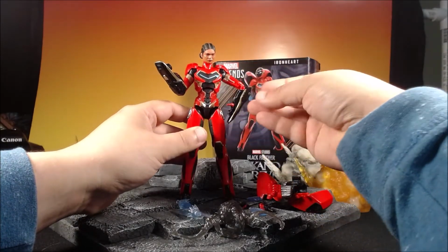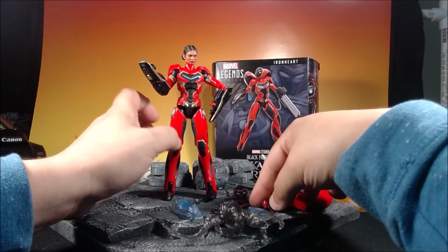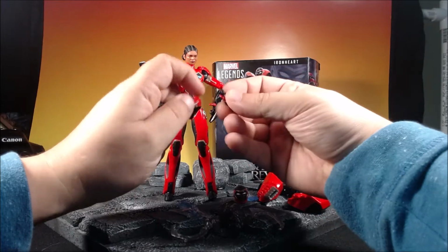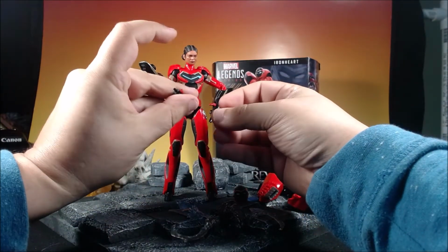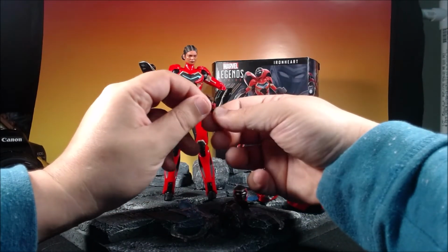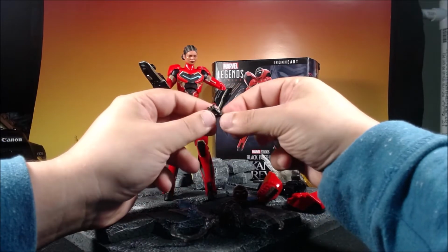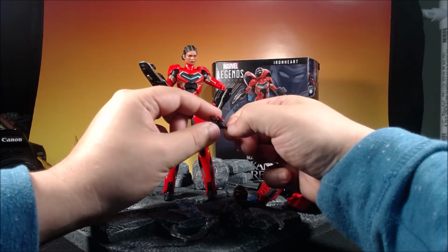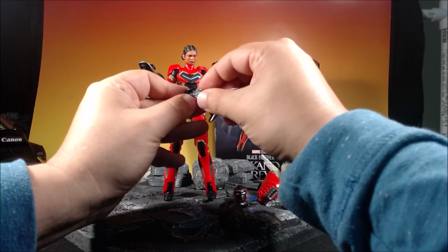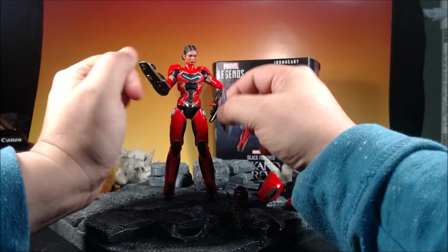The helmet, yes, that's an alternate head, so technically considered an accessory. Hands: we get fist, open hand, and fist. The hand is on a hinge joint, which is very stiff right now, but it does flip up and down, and it does have the repulsor blast hole, which can hold the repulsor blast effect, which, okay, let's go ahead and talk about this.